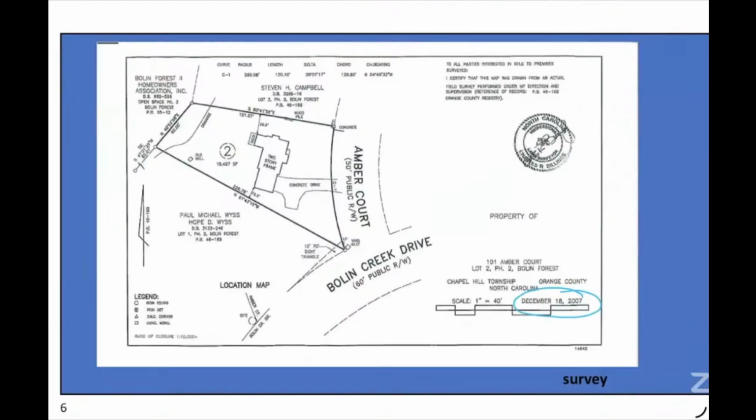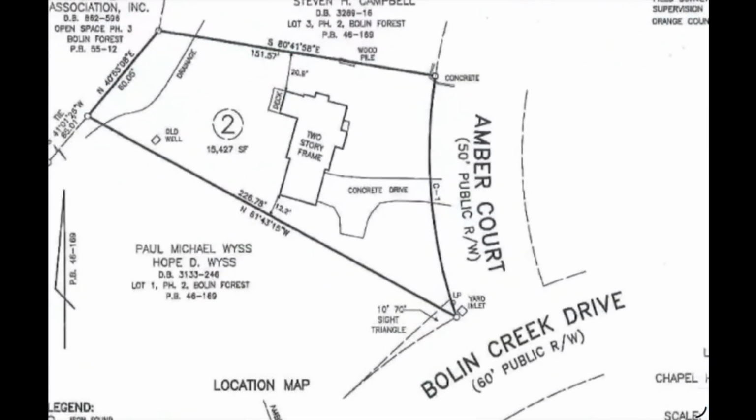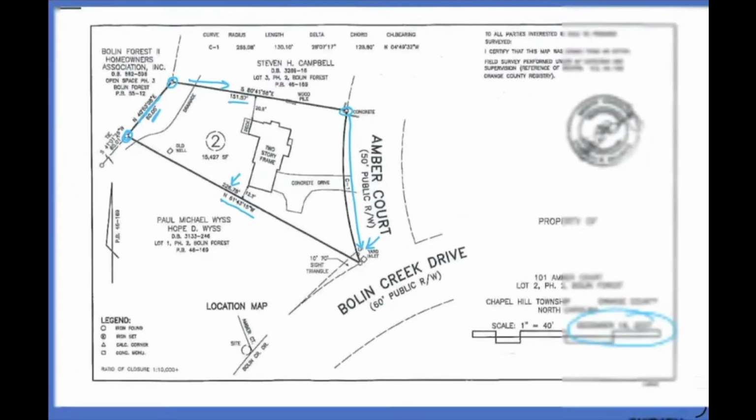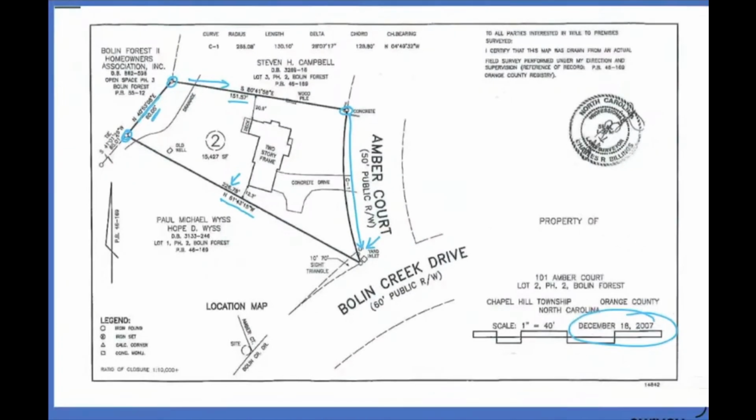Yeah, for some privacy. But if I blow this up, what you'll see is, you know what? This could be our point of beginning. And then you see they went northwest for 226 feet. And then they went northeast for 60 feet. And here are your monuments. And then they went southeast for 151.57 feet. And then they went here, and you can see it follows the curve of the road. Every time you see a survey, it is a meets and bounds description done by a surveyor. And you know it's a surveyor because you've got up here what we call the seal.